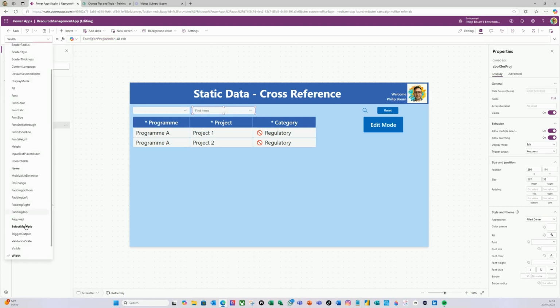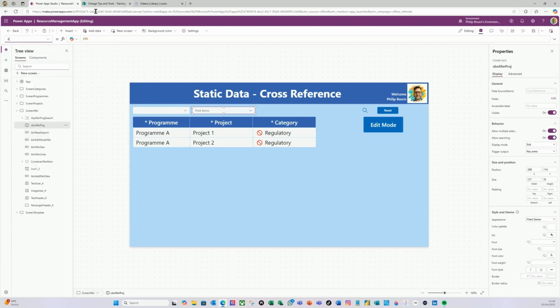Let's take the X property and let's make that equal the DRP prog search dot X plus DRP prog search dot width plus 1 padding. Yeah.